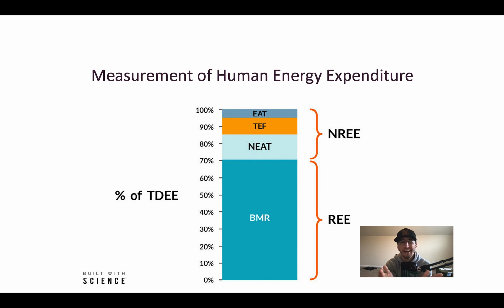Next one up is TEF, or thermic effect of food. If you remember, each one of those macronutrients we've talked about has a different digestion process and a different absorption process. Each one of them also has a different energy associated with it. Protein, believe it or not, has the highest thermic effect. While it doesn't have the highest caloric association, it has the highest thermic effect. It actually heats our body up. The combustion process heats our body up the most and takes the most calories to digest, absorb, and use that protein.